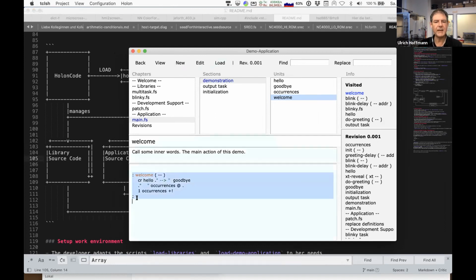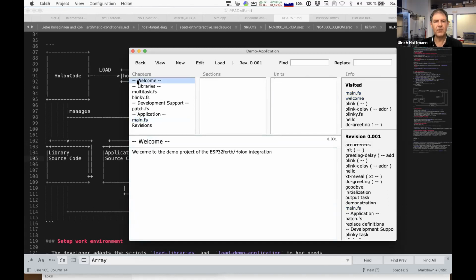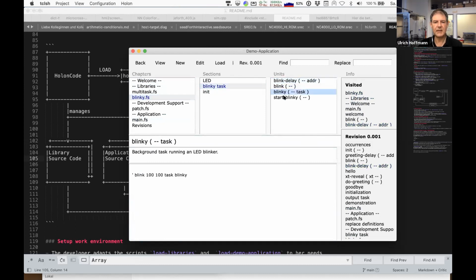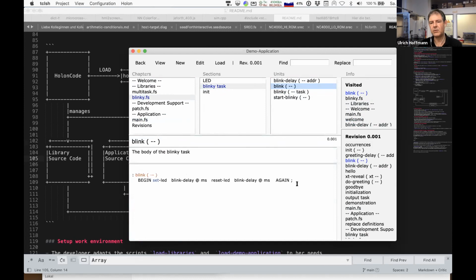So you have the source code down here. And you also have documentation areas. So if we go here and have a look, then there are some places where you can also have documentation and have a look at what's going on. Like you see, there are some comments in here as well. And these are just for documentation purposes. If you press load, they are never put in the Holon file nor uploaded to the target. So also upload is quite fast because it doesn't have any comments in it.